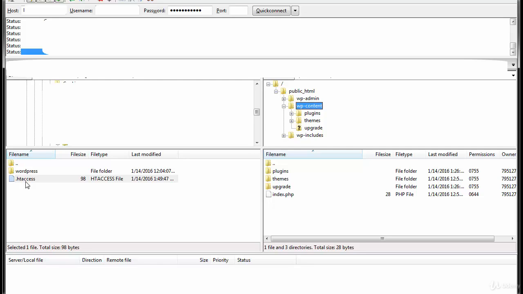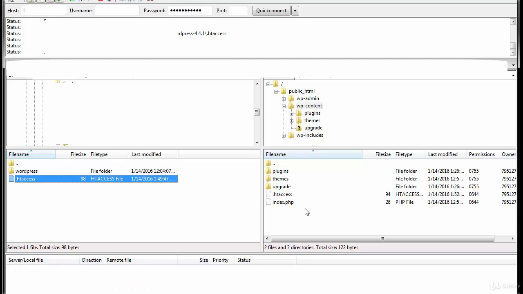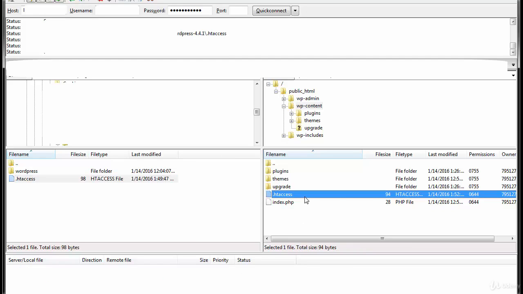So let's transfer this file from the computer. Let's drag it and put it here on the right, which is the WP-content folder. It should be transferred. As you can see, now the WP-content folder has the .htaccess file.